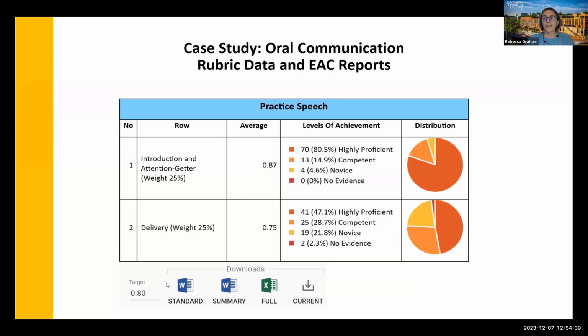The professor adds a self-evaluation activity and a peer evaluation or peer feedback activity to the students' assignments. Using the same rubric that the professor uses, students then assess their own practice speeches and then assess another student's practice speech via Blackboard. This provides 3 levels of assessment: professor, self, and peer, using the same rubric.